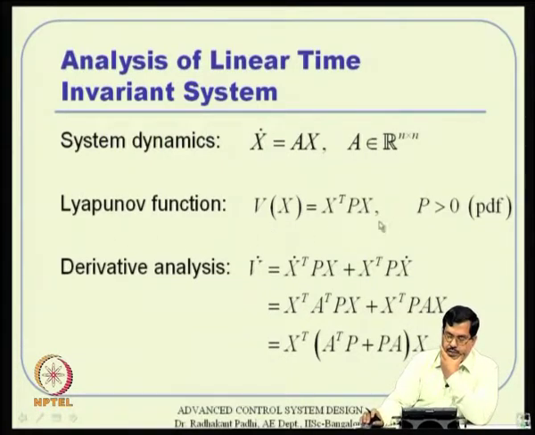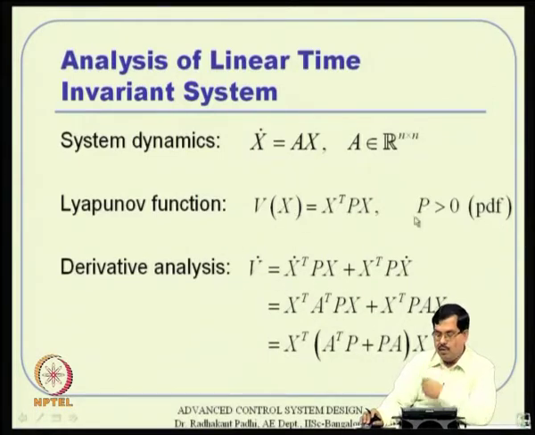Alright, so let us start with a Lyapunov function candidate, x transpose P x, where P is a positive definite matrix, which is certainly a positive definite function. We have studied that in matrix theory also. If I start with x transpose x, that means P is identity, and identity is certainly a positive definite matrix. But in general, if I put a positive definite matrix here, x transpose P x, then V of x is certainly a positive definite function. Now, how about analyzing V dot?